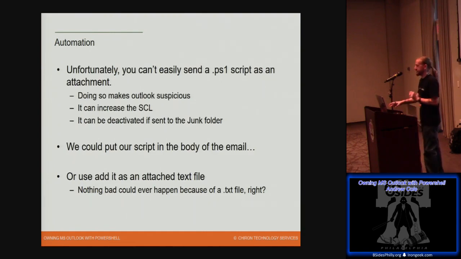Okay. You can't just email a PS1 script. It doesn't work that way. It makes Outlook very suspicious. It will get your email kicked to the junk folder, and it just looks like bad juju. The great part is PowerShell doesn't care if it's a PowerShell script or just a series of commands that are fed to it. So if you just change your PowerShell extension to .txt, it's now a text file. It's no longer executable code. Outlook doesn't give a damn, doesn't pop any flags, and PowerShell can still process the commands just fine. You can take them and feed them to it, and it'll kick off beautifully.